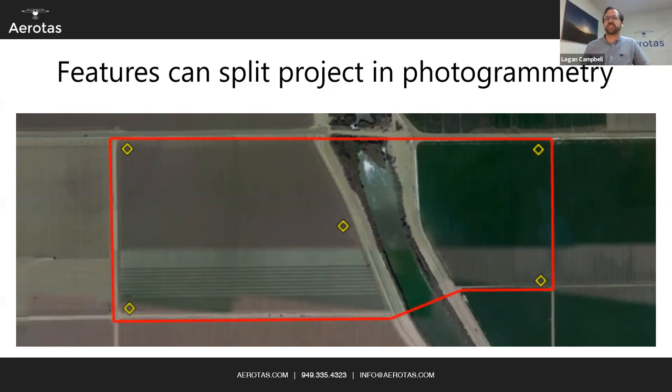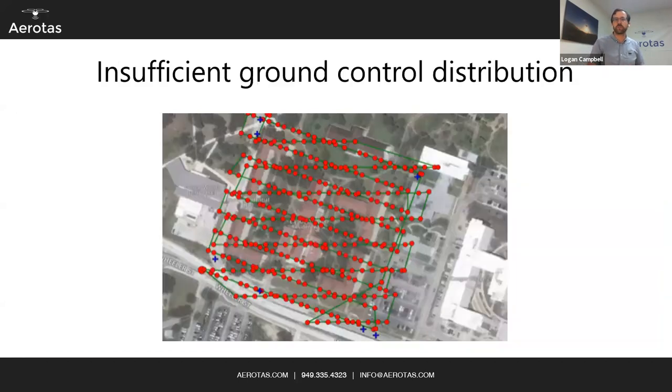This is one of those issues that would be addressed by flight planning, just adding more GCPs so that you had five on either side of the lake or of the river there. Now, then again, I should point out, if this was flown with RTK, because RTK lets you get away with fewer control points than non-RTK, then maybe you could still get good data out of this. But those are the types of things that the photogrammetrist needs to look for.